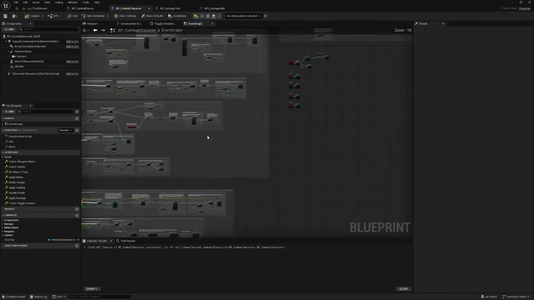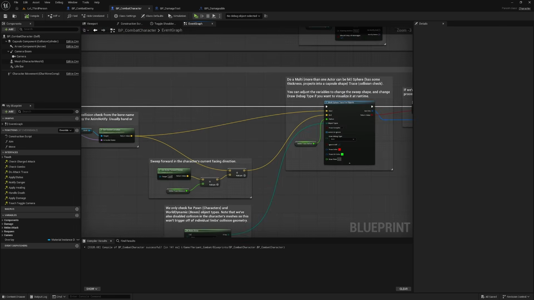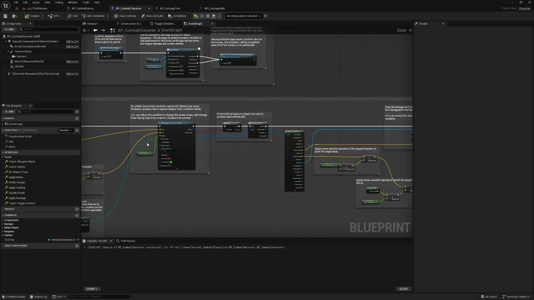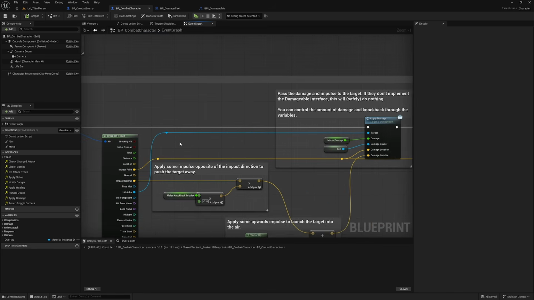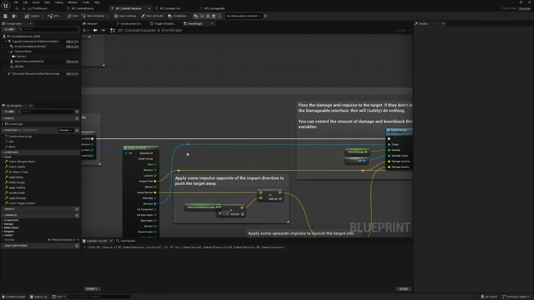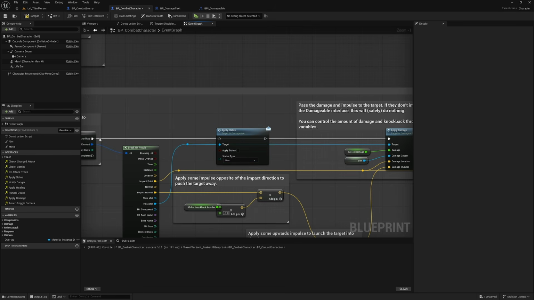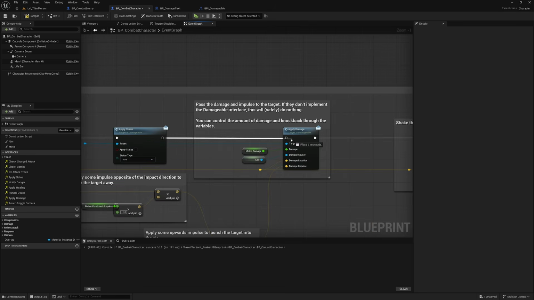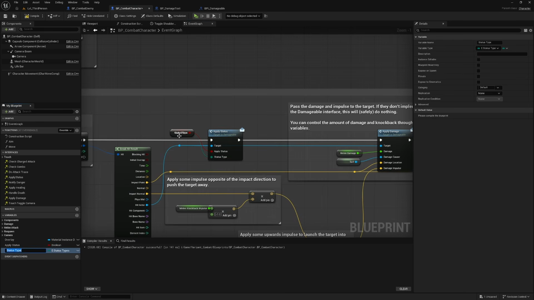So in our combat character, we want to go to where we're dealing damage off of our event do attack trace. After we do the multi-sphere trace on the attack and after the for each loop, we'll get the hit actor and call the message for apply status. Then we'll promote apply status after we check it to be true. And also promote the variable for our status type.